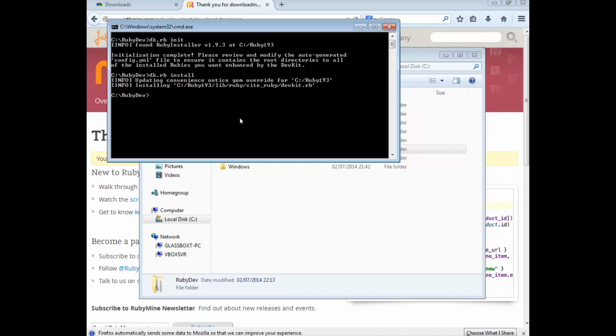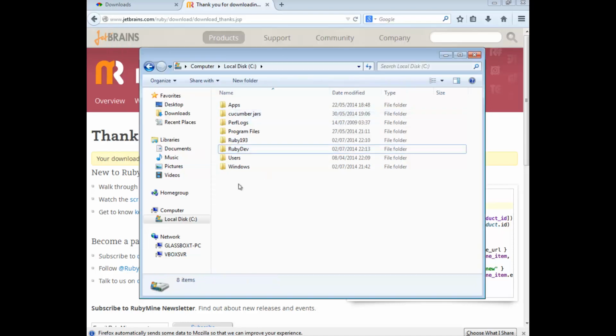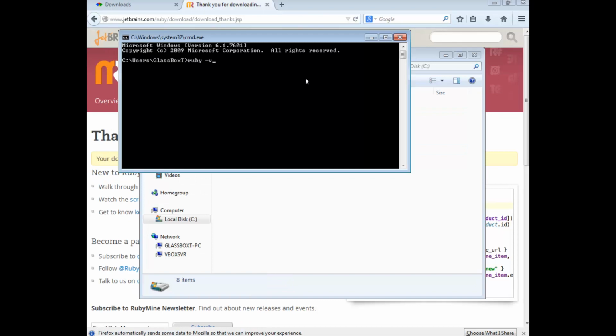So we are now one step closer to making sure that we have Ruby and the dev kit installed on our machines. So the next thing to do is just to make sure that Ruby was definitely installed. So one way of doing that is, if we just do ruby -v standing for version, and hit enter, it should print out your version of Ruby. In fact, let's try that in a new console window. Right. So that's now effectively given us our version of Ruby that we're using. If you also type in gem -v, that should also give you the version of gem you're using.